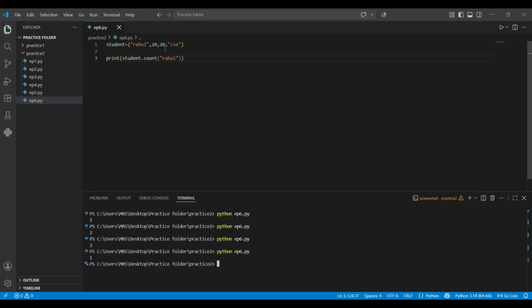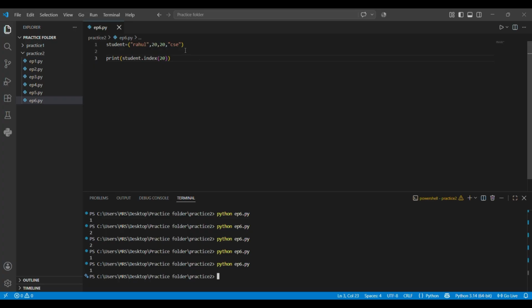Now let's see what happens if I want to take the index value, means this position. Will it count twice, or will it give a single value? So for that we have to use index for 20. Now let's run this code. Probably we will get a single value.